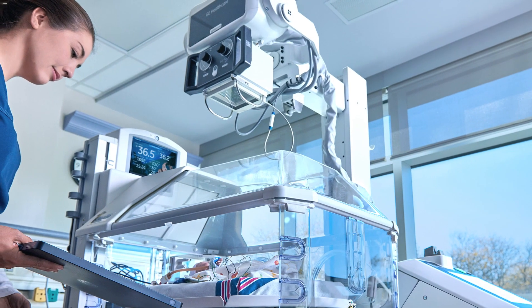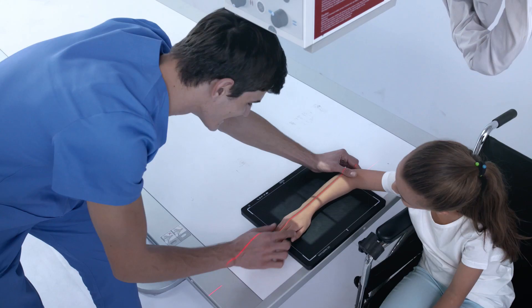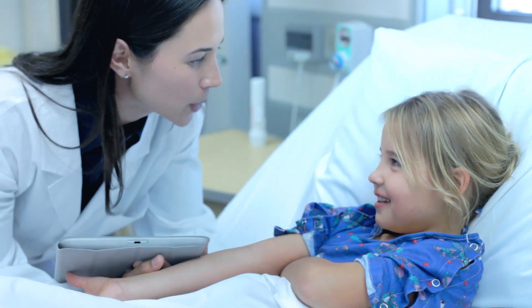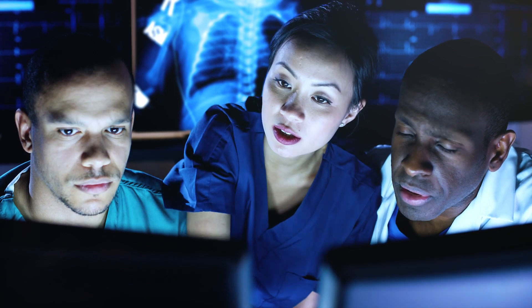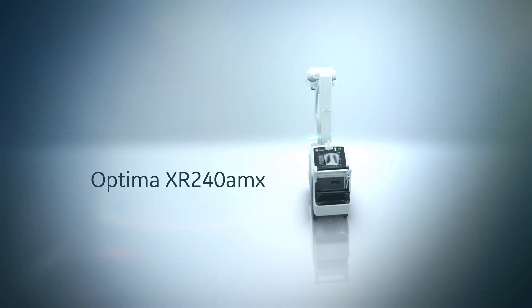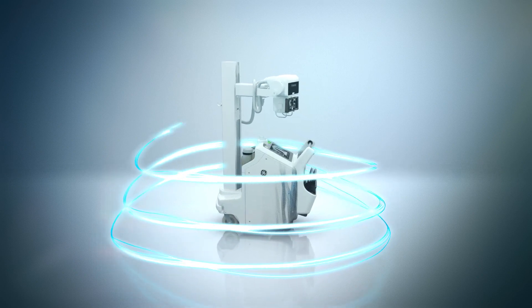The first image counts the most because some of healthcare's most critical points of care occur in fast-paced environments — ER, surgery, NICU — where immediacy is essential. At GE Healthcare, we believe x-rays should deliver the insights you need from that very first image with confidence. Introducing the Optima XR240 AMX digital portable x-ray, where every patient becomes the point of care, designed for complex care areas in mind.